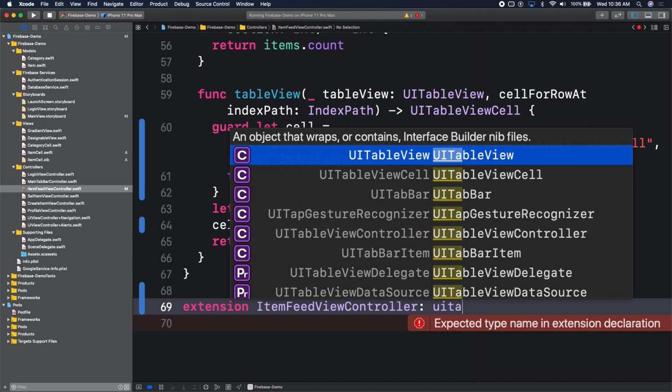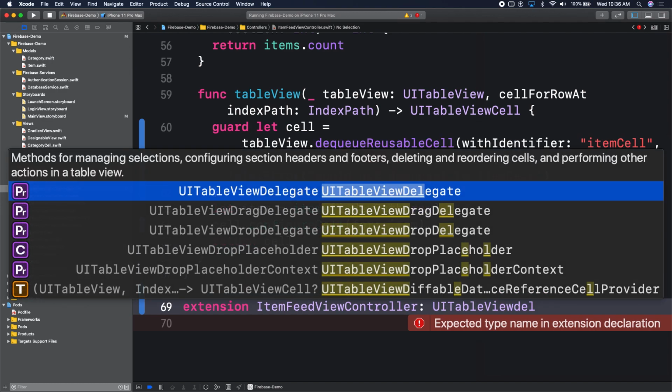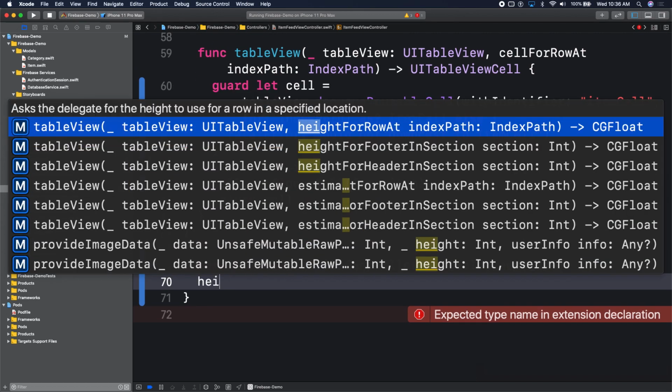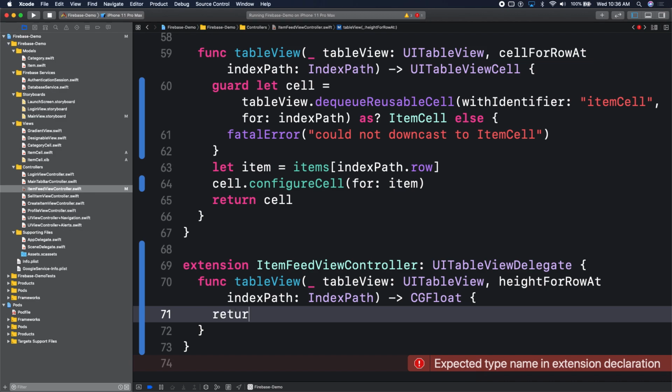We want to go ahead and conform to UITableViewDelegate. And we want to implement heightForRow. I think what we started off was 140, so return 140 for heightForRow. And we need to set ourselves as a delegate in the viewDidLoad.